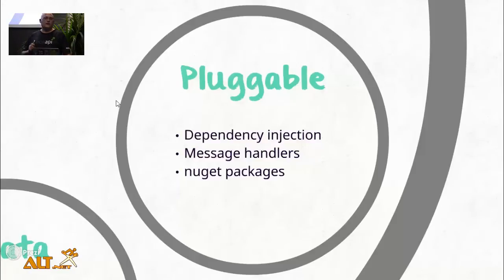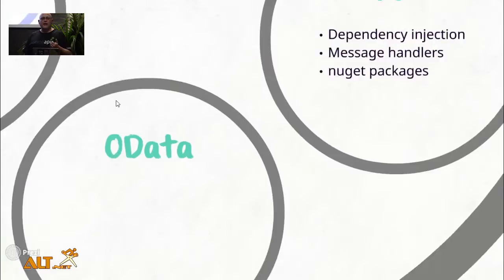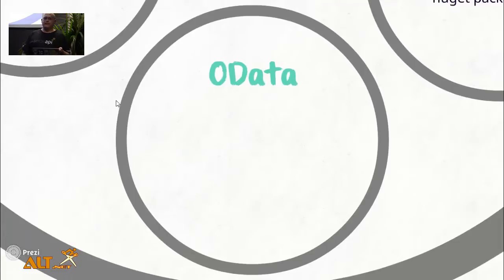And also you can take advantage of all the wonderful NuGet packages that are out there. Now, I think we're up to about 20 or 30 packages that we've got, just to use anything that's out there in order to get the job done. We don't want to reinvent the wheel. But one of the biggest calls that we use is for OData. Now, this has been a blessing and a curse.